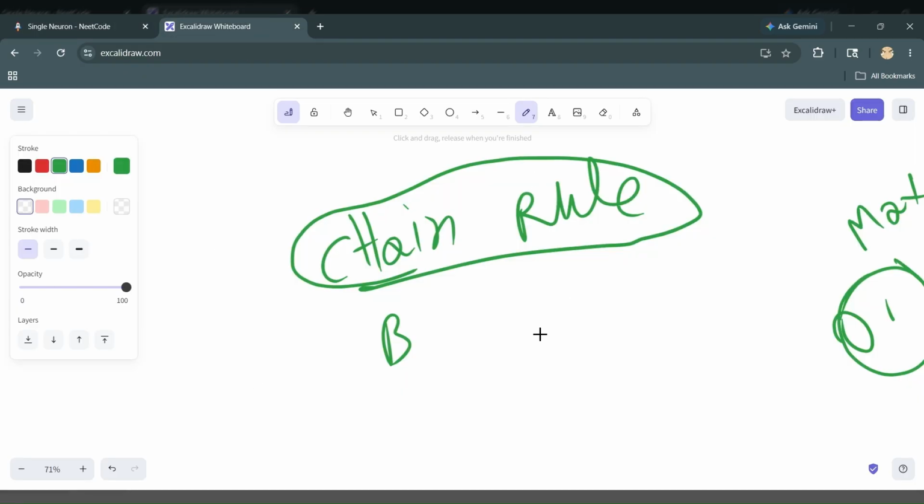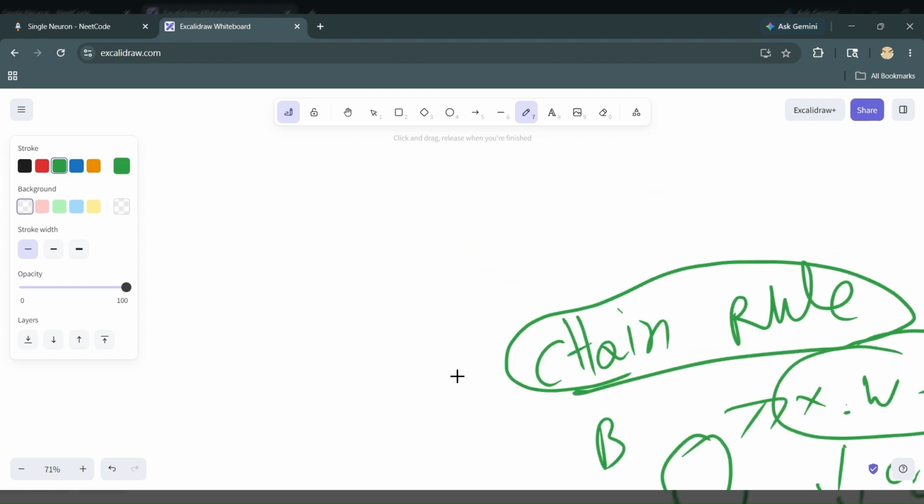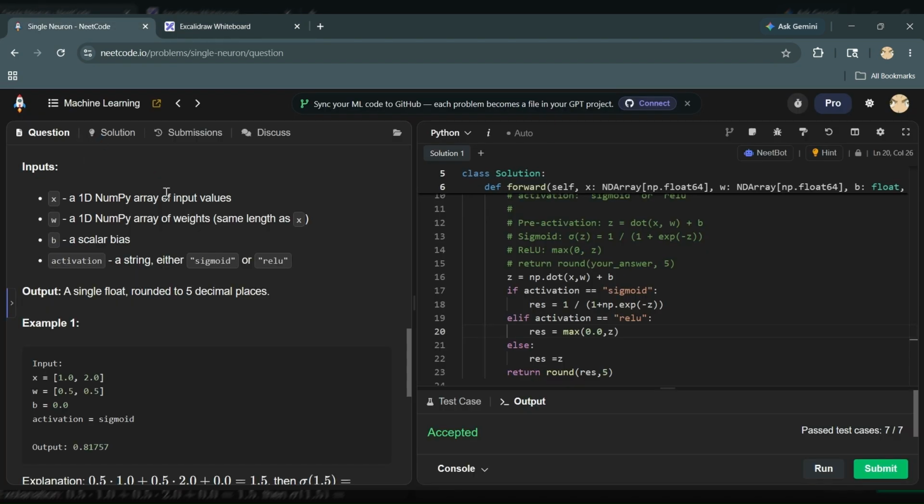So let's revise it a little bit. Initially, we'll have some weights and some features. We'll multiply them and add some bias, and after that, we'll keep the values from 0 to 1, or 0 and greater than 1, so that we don't lose any connections. In between we apply gradients so that we don't deviate from the real answer we need. So this is about the single neuron, and in the next few videos we are going to learn about other stuff related to backpropagation and some maths involved in between.